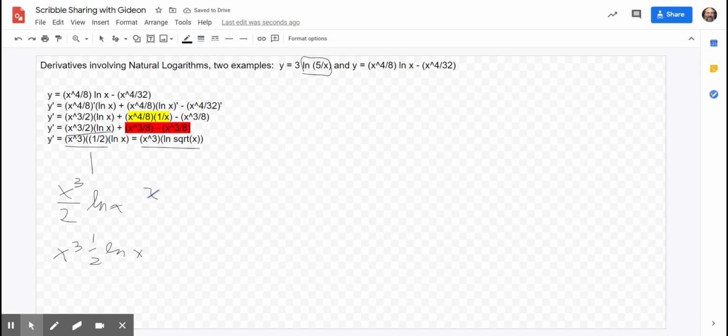What would happen if you took, remember, the log rolls down the ladder, so that means an exponent would become a multiple, right? So that means you can take a multiple and make it an exponent. So that's where I got x cubed in the front and ln of x to the power of 1/2. And that can be rewritten as x cubed ln square root of x.